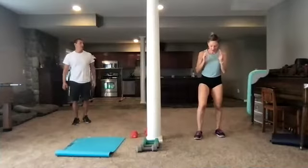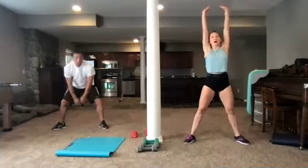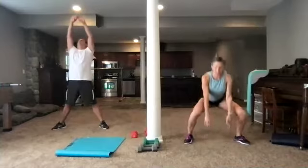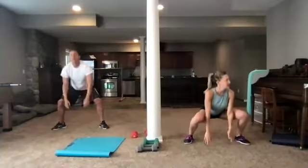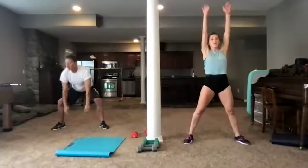Now we're gonna go into a deep squat. So we're gonna go down, touch the ground, and we're gonna come up, reach toward the sky. Down and up. Good. All right, squeezing the glutes. Start going the other way. We work the hips side to side. Now we're going deep. Good. Dropping the butt low. Up and squeeze. Good. Whew. Should be feeling warmer now.